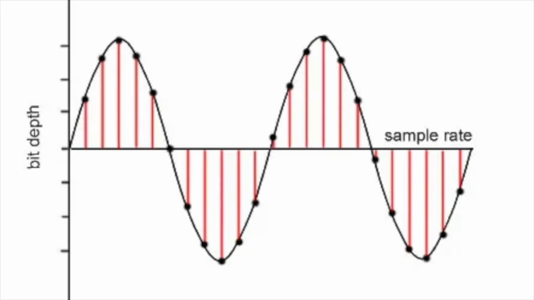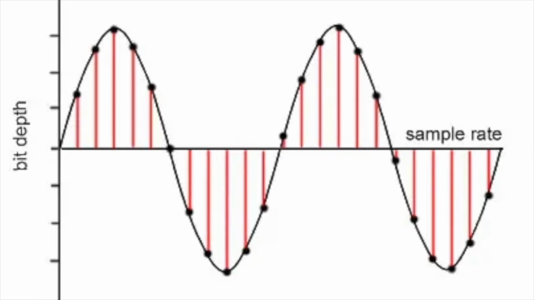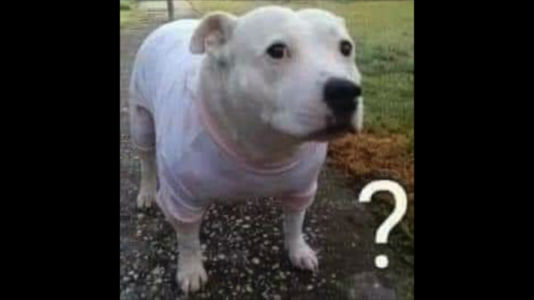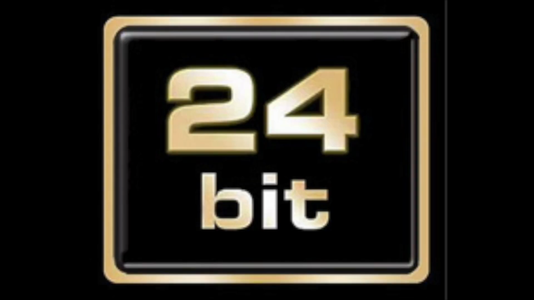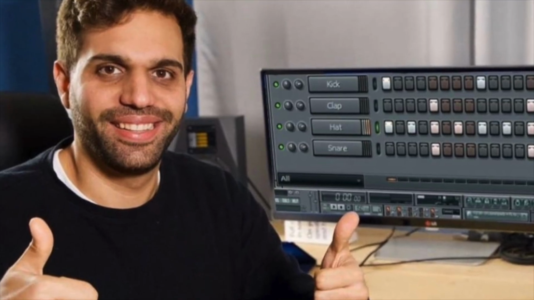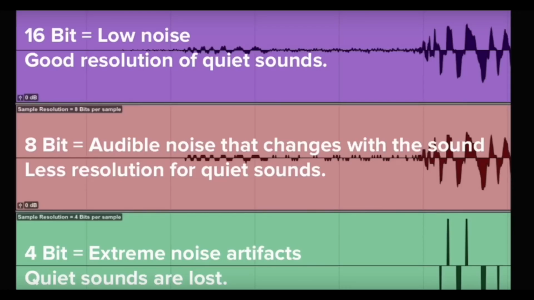But there is another factor that determines quality in audio, which is the bit depth. The bit depth determines the amount of possible amplitude values we can record for each sample, or simply determines the dynamic range of your audio file if you want it in English. If your DAW is set to record at 24-bit, then it can take the snapshots of the incoming audio with more accuracy than if it were set to record at 8 or 16-bit. The difference is about millions of snapshots, so the higher the bit depth, the more detailed the recording will be.